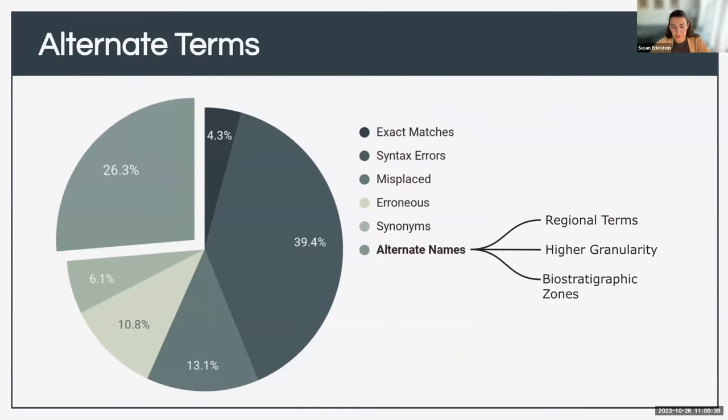Automated identification of alternate terms is based on a source vocabulary. New alternate terms will be identified and subsequently not recognized by an automated system. This requires a mechanism to identify and add to the existing alternate term source vocabulary on an ongoing permanent basis. Here, alternate terms refer to non-ICS values of geologic time. These terms make up 26.3% of the verbatim values and include regional terms, biostratigraphic zones, and values of a higher granularity. The ICS timescale is a reference point for many specialized timescales, so I was able to relate many of these terms to where they fell within the timescale that I was working with. Taking note of terms like these and how they relate to the current controlled vocabulary is vital because it provides details that a generalized vocabulary may not be able to encapsulate.